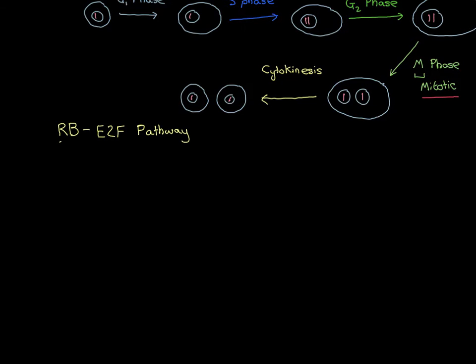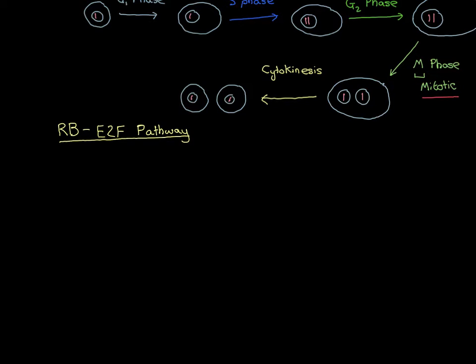So this is a signaling pathway inside cells that is responsible for the initiation of S phase. It is responsible for starting the replication of DNA. So let's discuss this pathway. This is the background that we need to cover before we can see what E7 protein is going to do. So, how do you initiate S phase then?